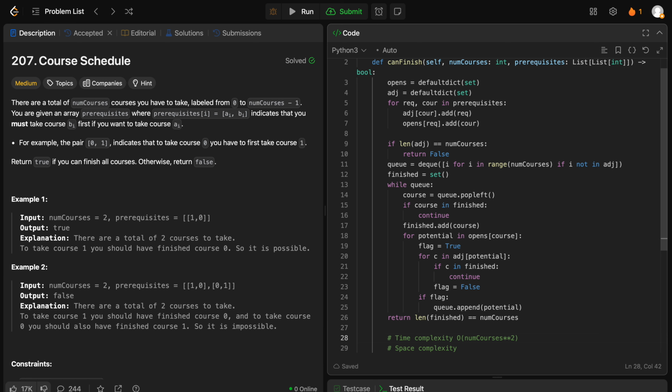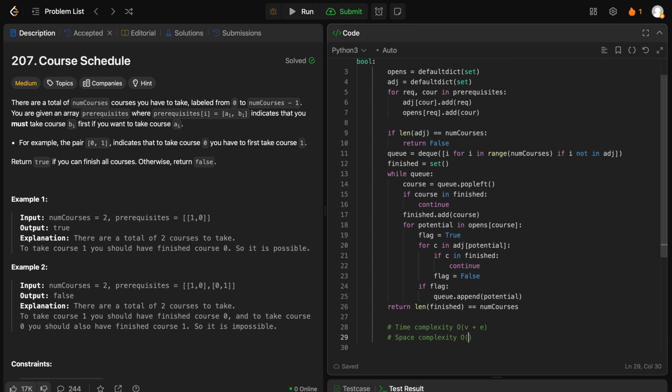Well, if it was just except one, then only one is required. Well, I think worst case is again n plus m or whatever. So number of vertices, number of edges.